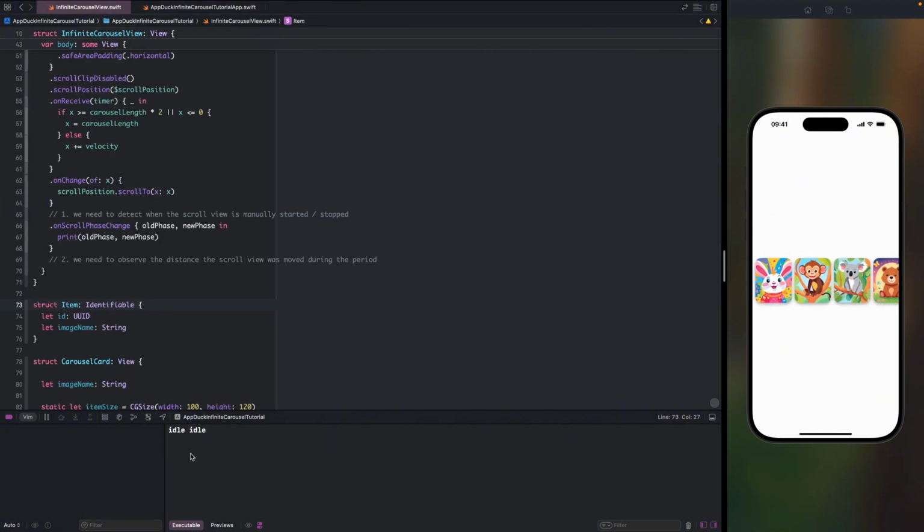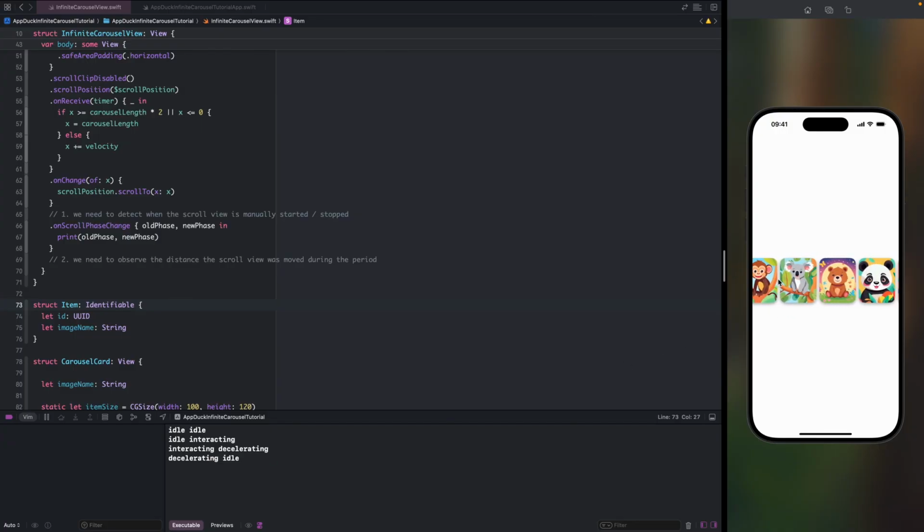You'll see that if I don't do anything, it starts with idle and idle. If I swipe, you see, when I just started swiping, it changed from idle to interacting. And when I release my finger, it changed from interacting to decelerating. And when it's about to stop, it changed from decelerating to idle.